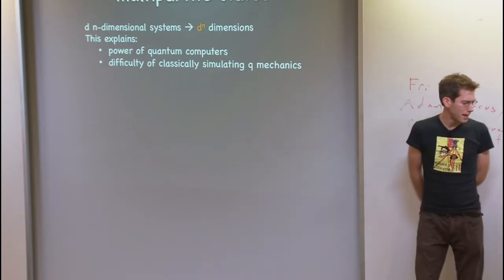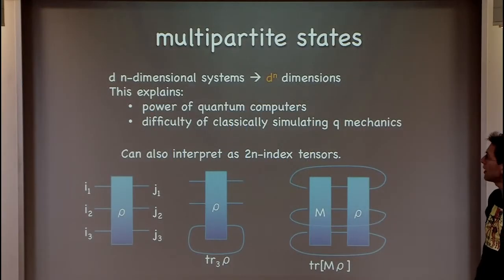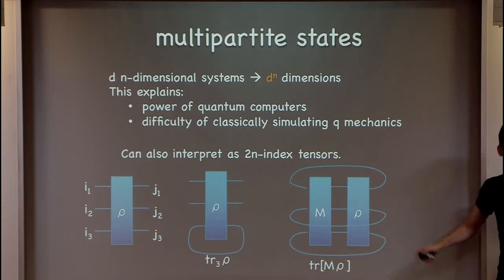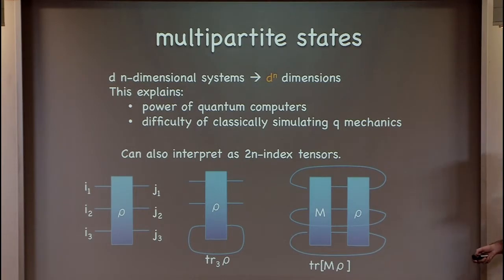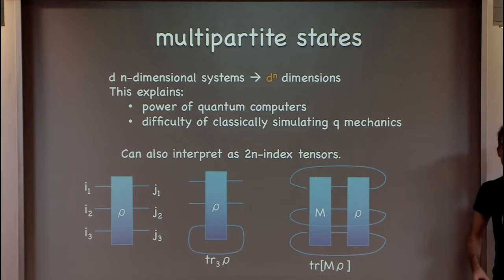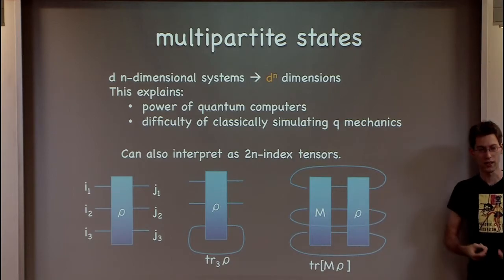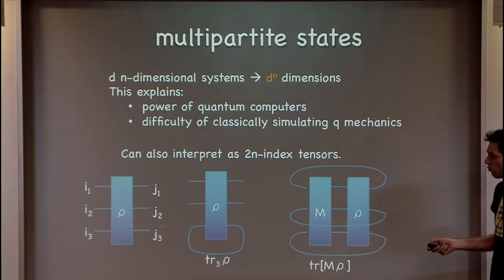So I'm not going to talk too much about algorithms, but more about the optimization problems that come with it. I'll mention there's another way of thinking about these multipartite states that maybe connects it to other things that you might be more familiar with. The density matrix here has 2n indices. It has n row indices, each going from 1 through d, and n column indices, each going from 1 through d. So you can think of this as a 2n index tensor, of which n are labeled as row indices and n as column indices. Here I've taken the example of n equals 3, and this is what rho might look like.